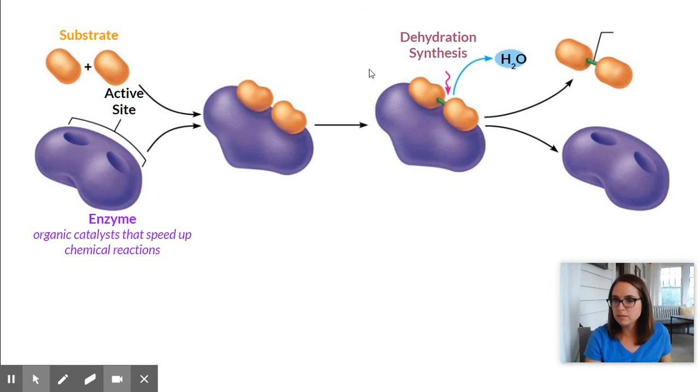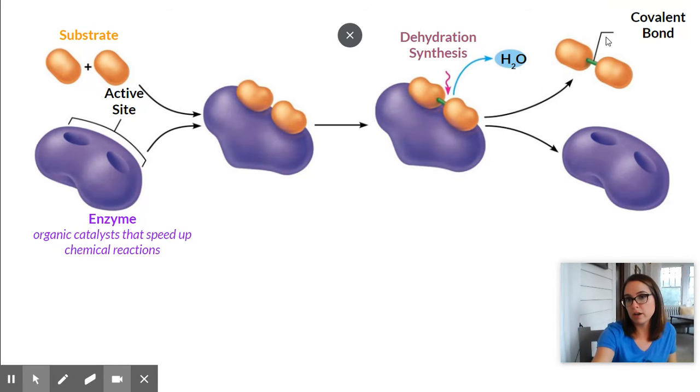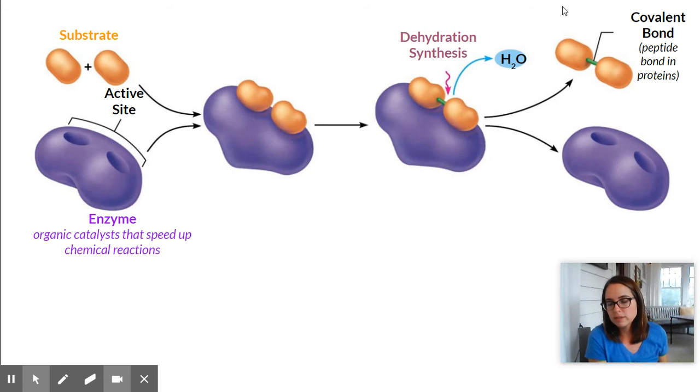Like photosynthesis is making glucose from sunlight, or protein synthesis is making proteins through reading DNA, transcription, and translation. So synthesis means to make something. Dehydration, remove water. I'm removing water to hook 2 things together. So you remove water and you hook 2 things together. Dehydration synthesis. And then we end up forming a covalent bond. If the two things I'm hooking together here are proteins, that bond is actually called a peptide bond. If it was carbohydrates, it's just a covalent bond. That's all you'd call it.